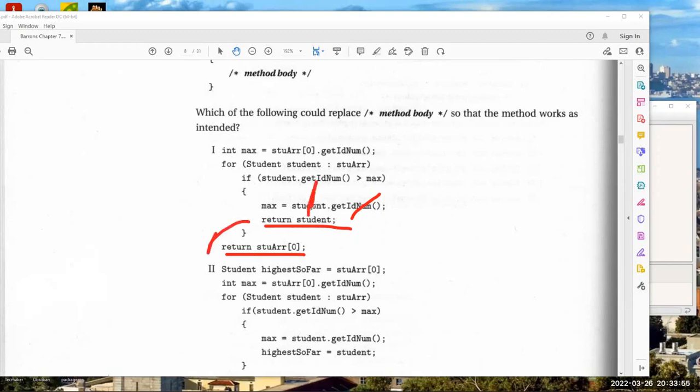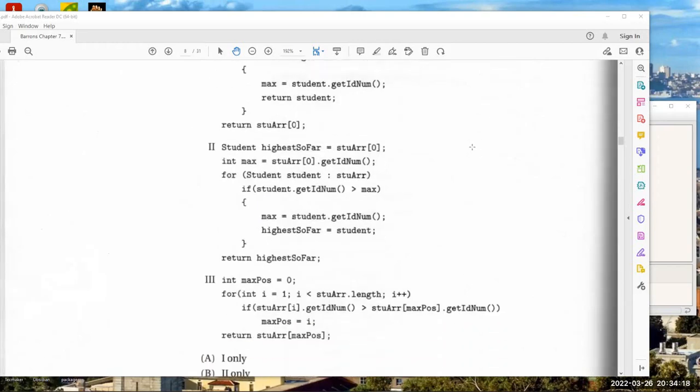You cannot return the value right away. You find the maximum and then you return. That's wrong. You need to compare through the whole array until you determine the maximum. You cannot say, okay, there's one bigger than the first element, and you already return it. That is wrong. Okay, how about 2? Is 2 okay or not?